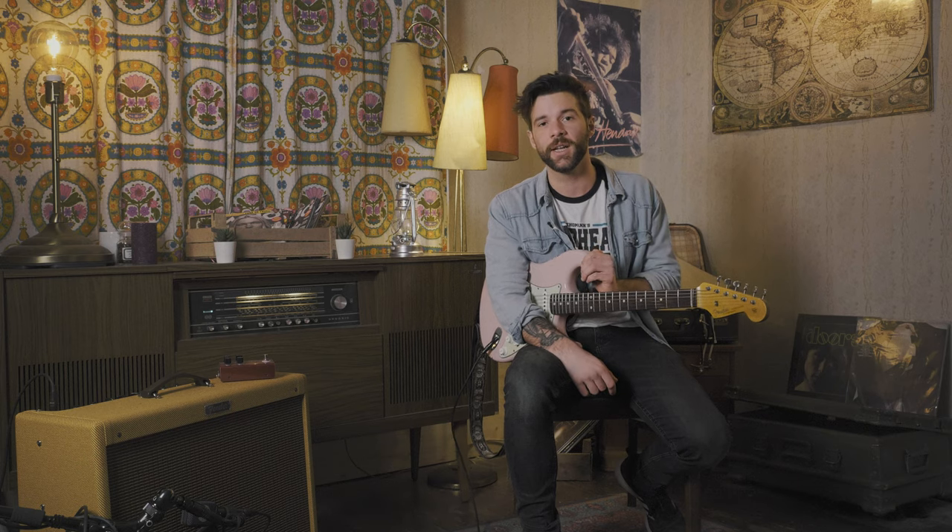As far as the guitar setup goes, it's gonna be fairly easy up until a certain point, because Rory Gallagher famously used a Fender Stratocaster and predominantly the bridge pickup on it. The trick here, as we'll see in the amp and pedal section, is that Rory Gallagher had a fixed sound — a pedal on, an amp in a certain position, and everything else coming from the guitar. So for that rhythm tone, let's go from 10 on the volume down to 5.